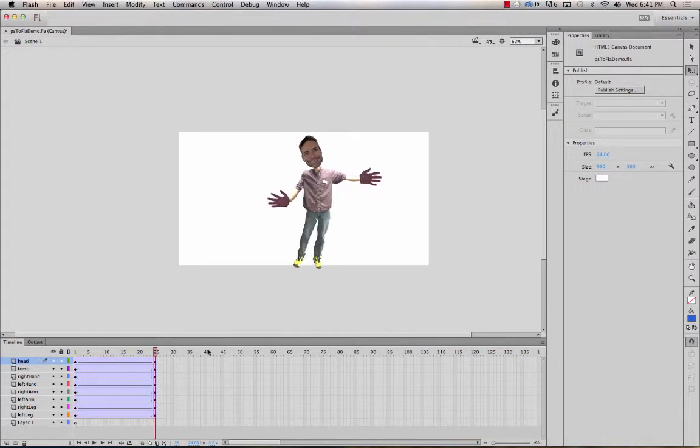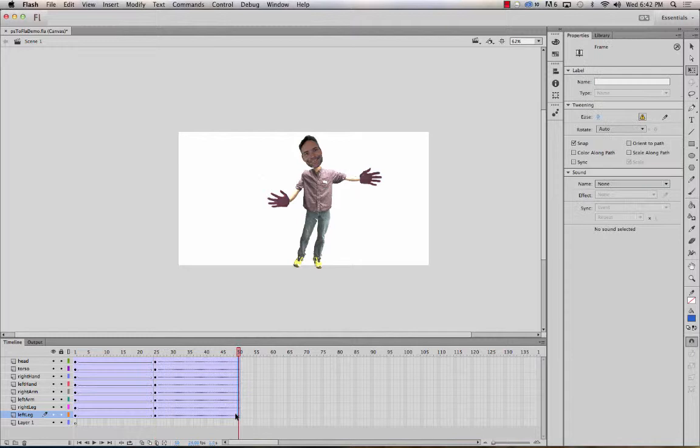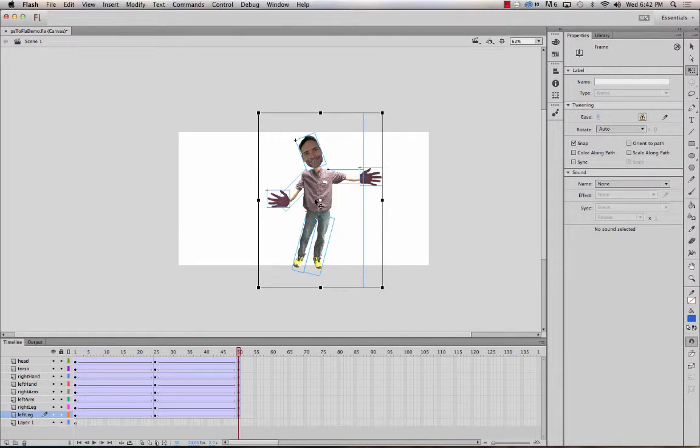So now I can decide, okay, there's 1 second. Let's go out another second. At this point I could just hit F6 and extend it out. Everything is now selected.